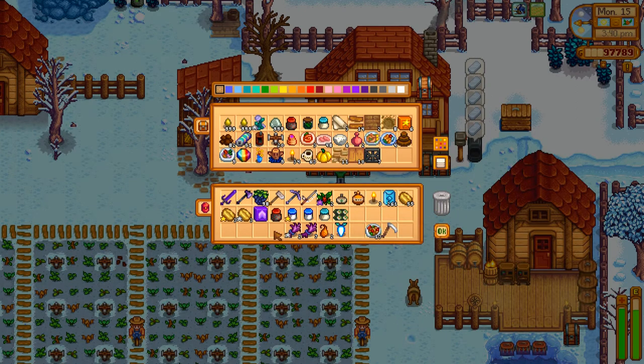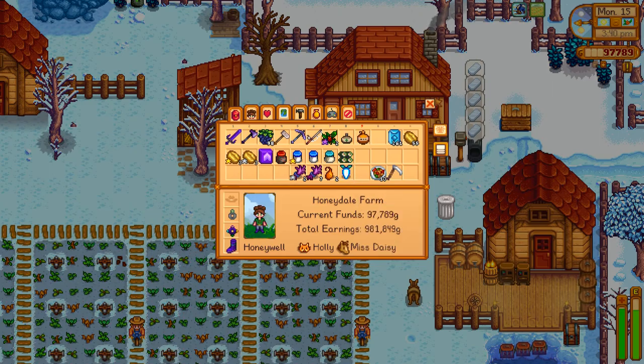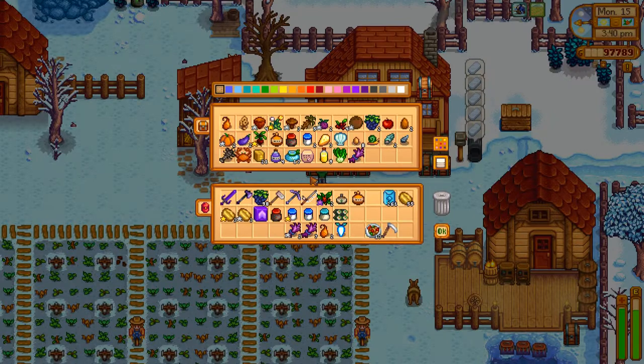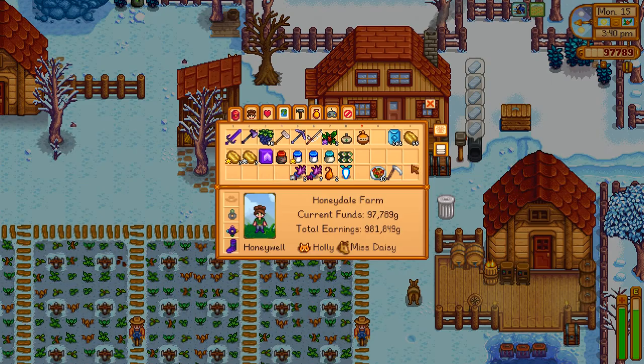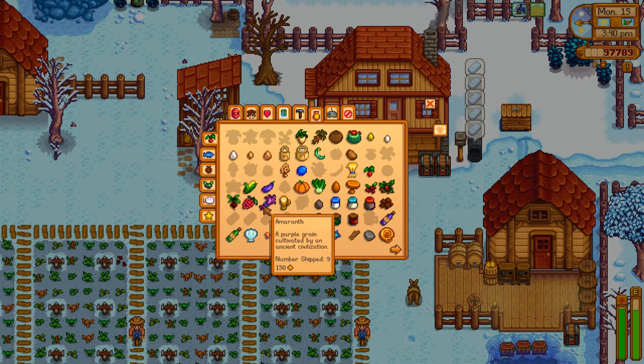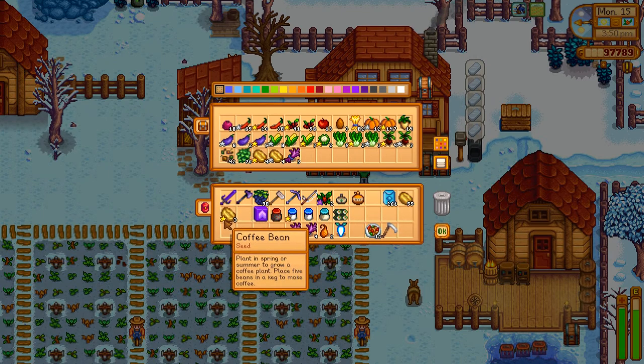And let's see if we can put all these construction materials in here. And these candles. Yeah, that's good. Oh, we have amaranth. No, don't drink it. We need one for cooking, 15 for shipping. So we need to ship 6. Okay, that's good. Let's put our coffee away.